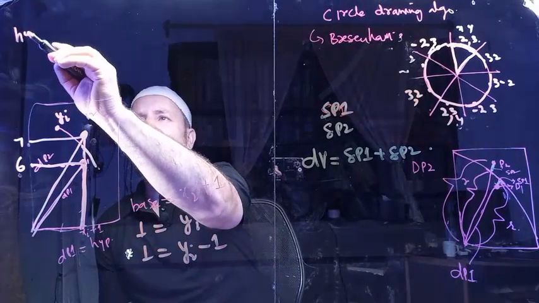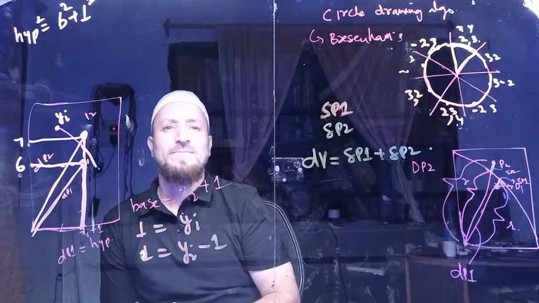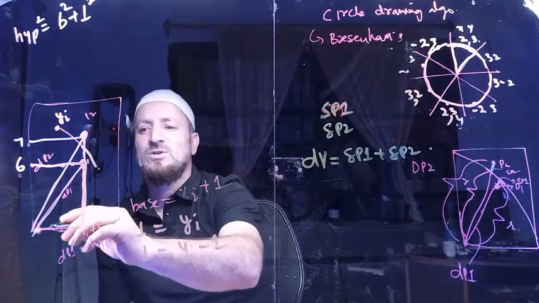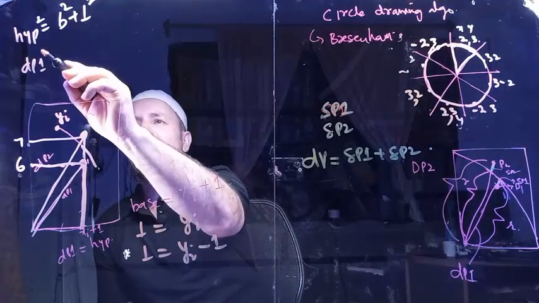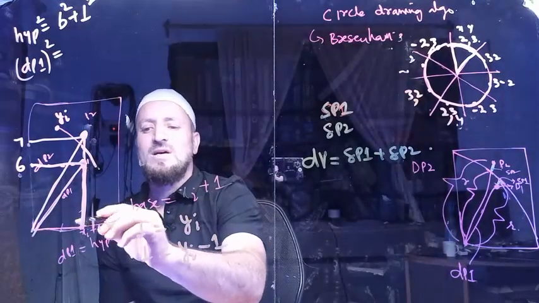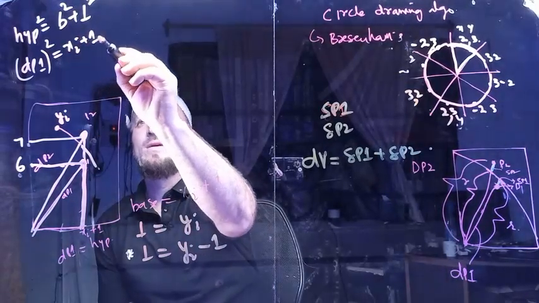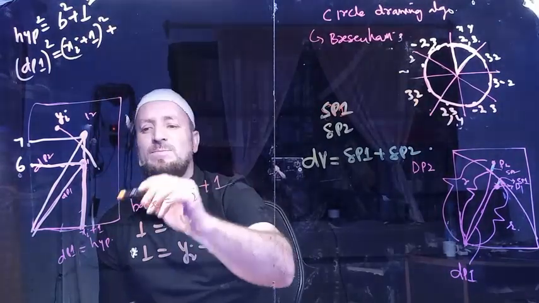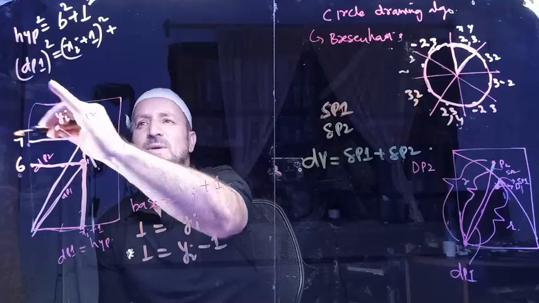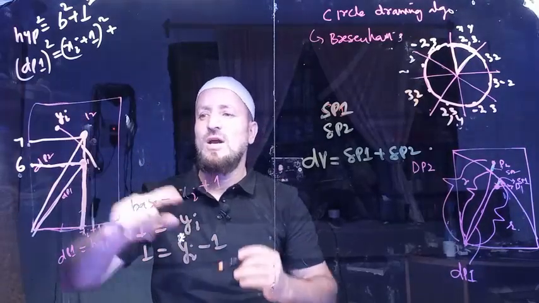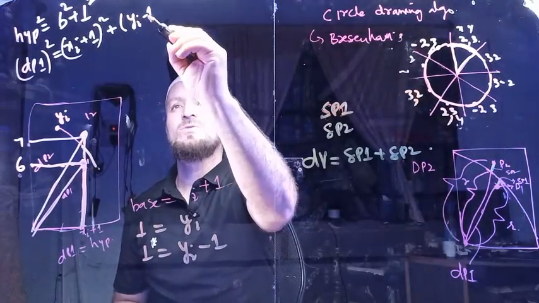I know the Pythagoras theorem: hypotenuse square equals base square plus perpendicular square. So who is the hypotenuse in the case of P1? That is dP1 square equals base square plus perpendicular square. What is my base? For both of them, the base is x of I plus 1 square. If I talk about P1, that's this guy, what will be my perpendicular? The perpendicular would be whatever the y of I is, minus 1, square.